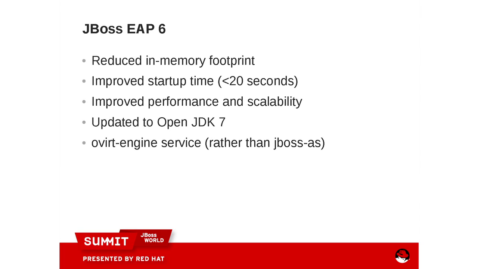We moved from JBoss EAP 5 to JBoss EAP 6. So just released JBoss EAP 6. Basically faster, better on memory consumption, faster startup, so all good there. We're also moving to OpenJDK 7, so we're leaving another kind of a legacy proprietary technology. In 3.0, we're still using the now Oracle JVM. 3.1 is entirely open source technologies.